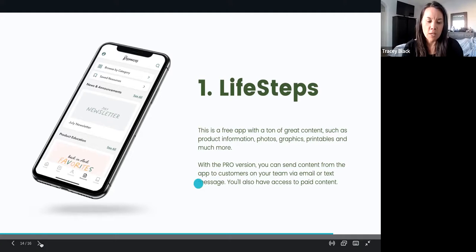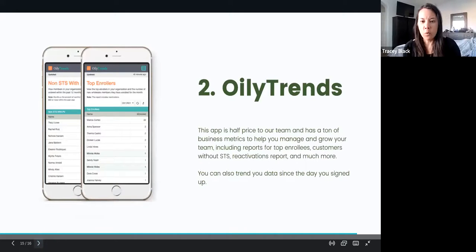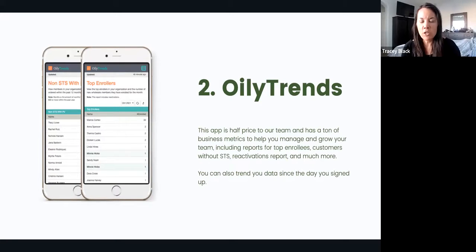Okay, next step. One of my favorite apps, of course, is the Oily Trends app. And I could do a whole separate call all about how to use this app. But in a nutshell, it's available to our team for half the price, and it has a ton of business metrics to help you manage and grow your team.